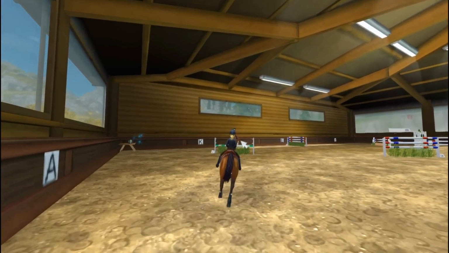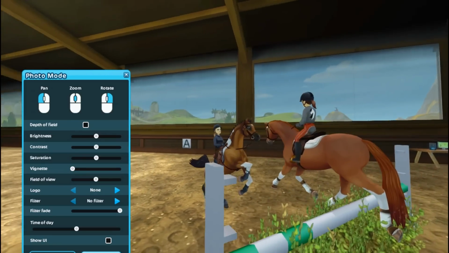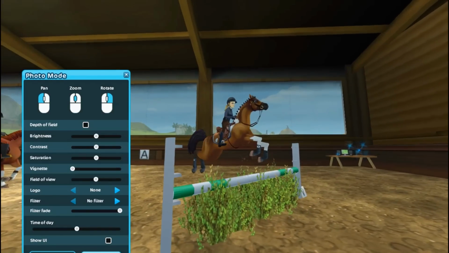Now I'm going to show you how to take a picture jumping low. So you're going to press your photo mode button, right? Your horse is jumping normally. Then you're going to release and press again really fast. And now your horse jumps low.